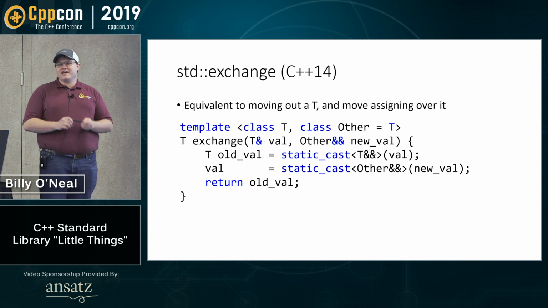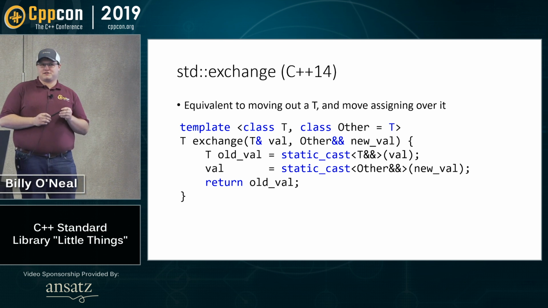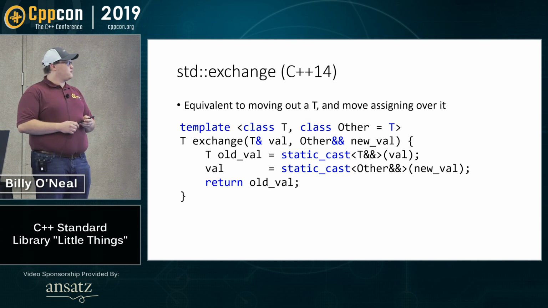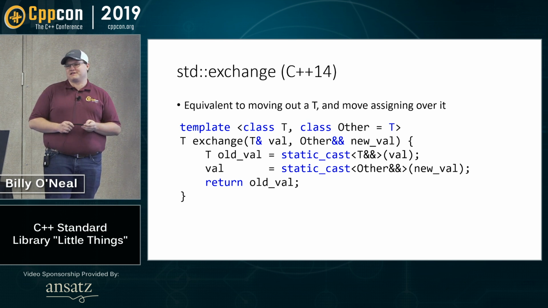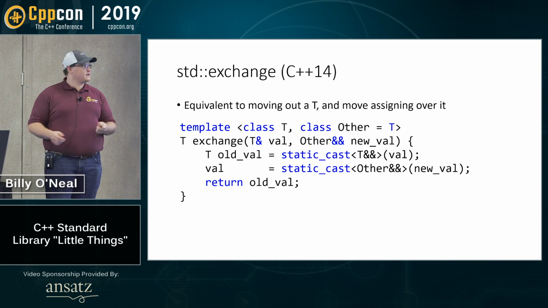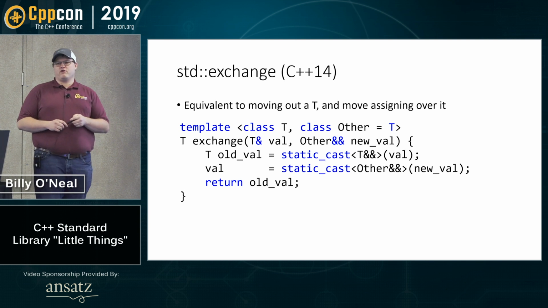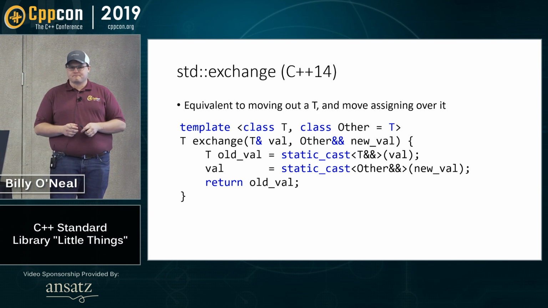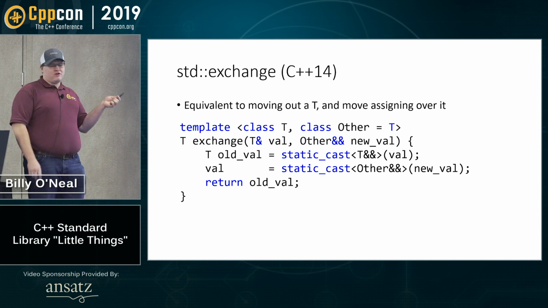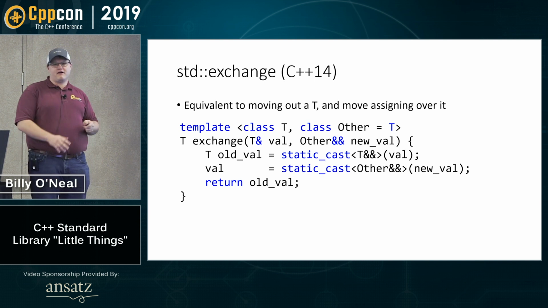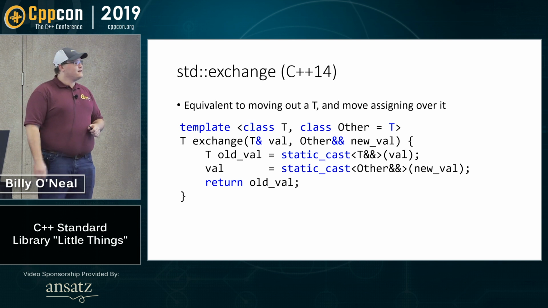All right, exchange. People always forget about this one for some reason, because they go, well, I could just use std::move to do this. So what exchange does is it's a function that takes a reference to a value, like a field or something like this, and what you want to assign over it, and it returns whatever the old value was. And if you look at an actual implementation, this is actually what our implementation looks like, except I've de-uglified some of the variable names.